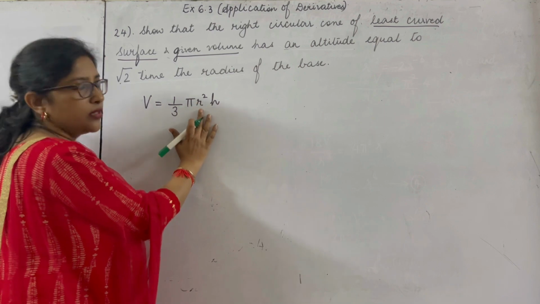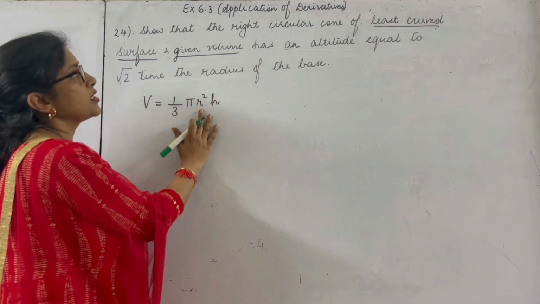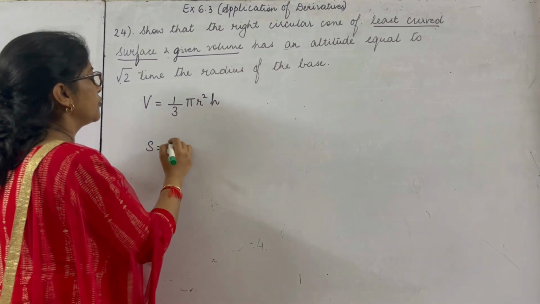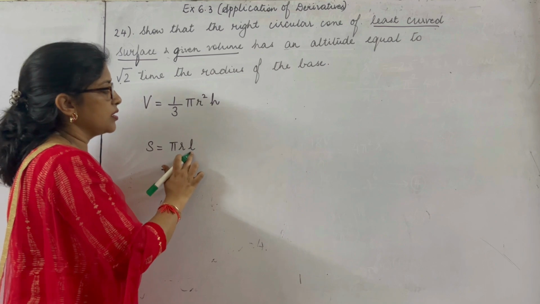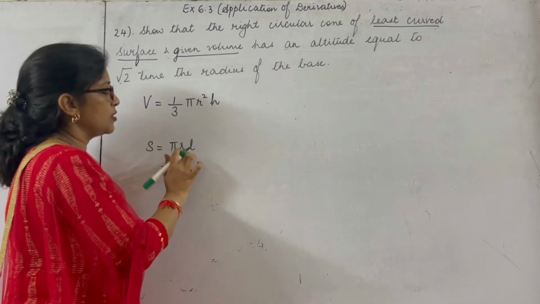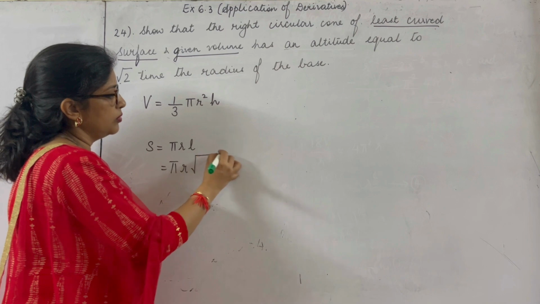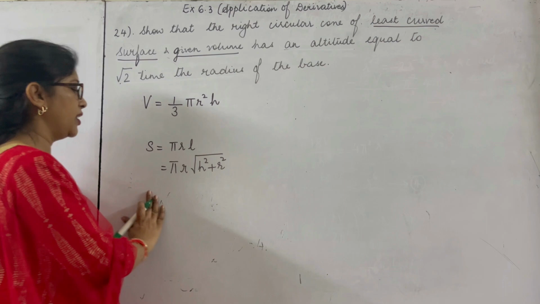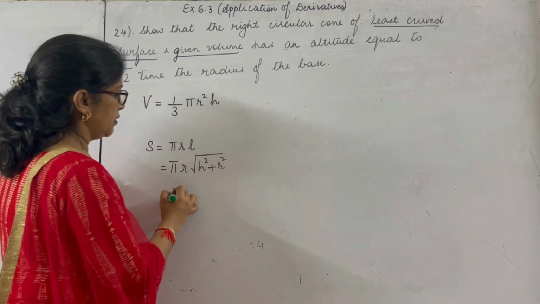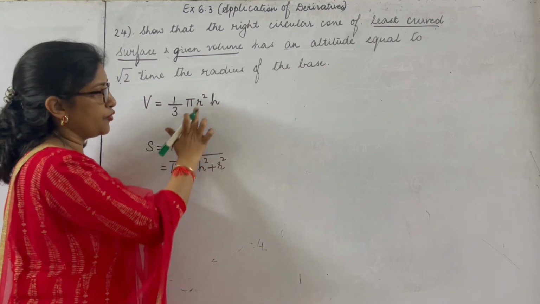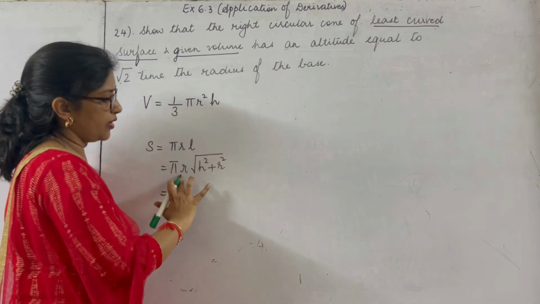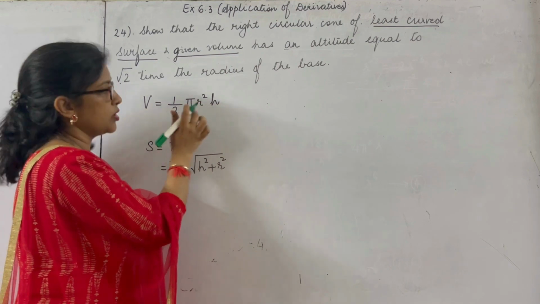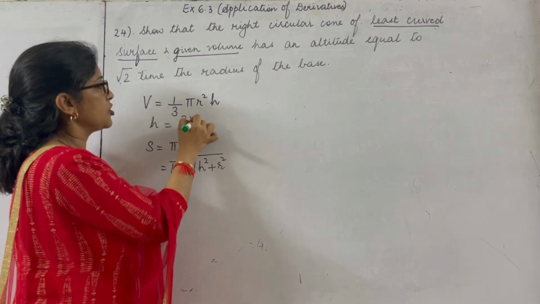Now from here we have to decide whether we will find r or h to substitute in the CSA. So what is the surface area of the cone? Pi r L. Now here there is L and R, here there is R and H. So let's convert L to H and R, that is using the formula of L. From here, if we find R, we will have to substitute in two places. Also, we will have to write it in terms of root. So, it's better to find H.